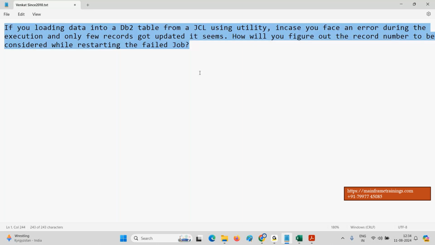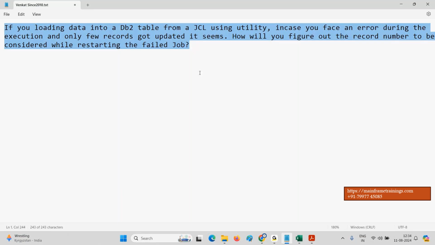You can use DSNUTILB. I know load and unload. You're right, DSNUTILB.